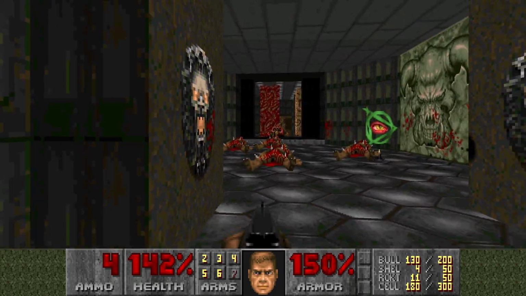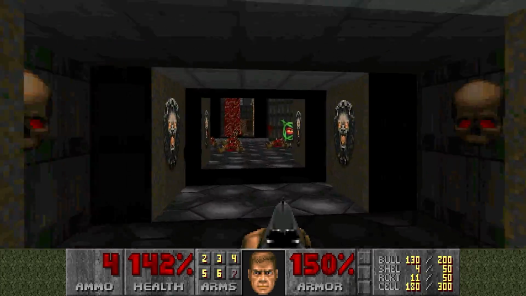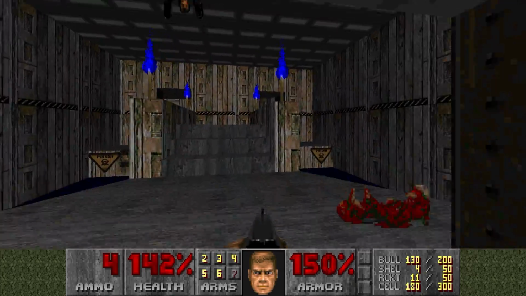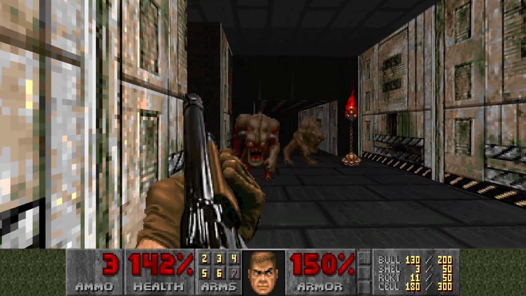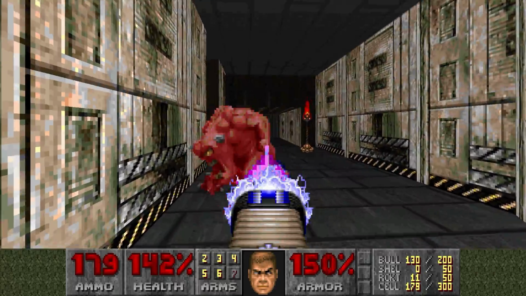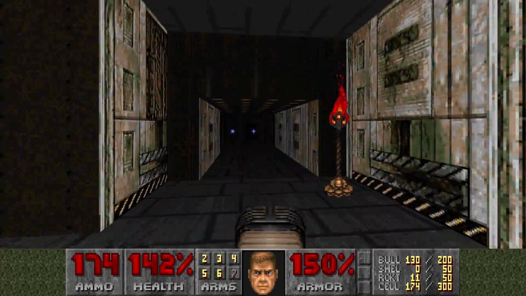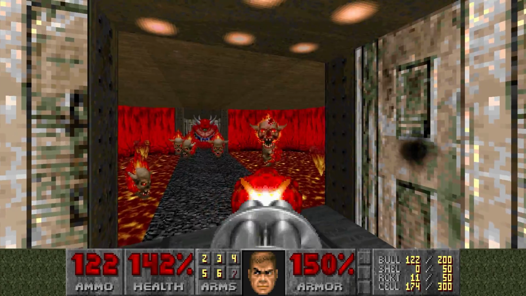Moving on. This here is a secret. So you could rush down this corridor of alternating dark and light and completely miss this secret. Let's go this way. Now this secret leads you to your first genuine look at a hellish environment. Whoa, we're out of shotgun shells. So here we have what hell starts to look like in this game.